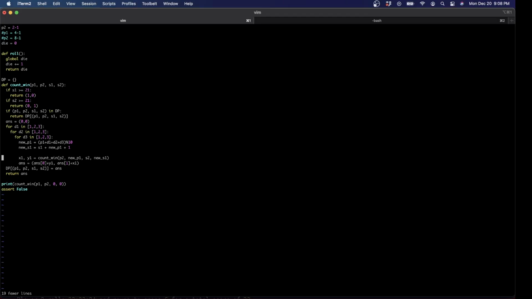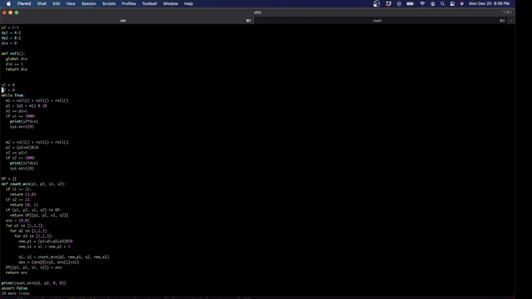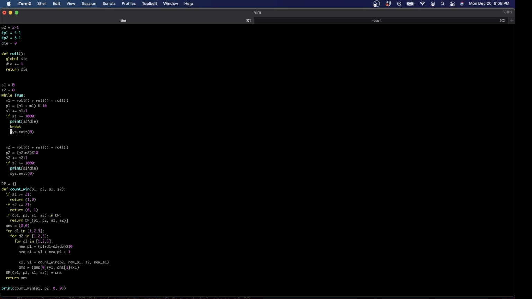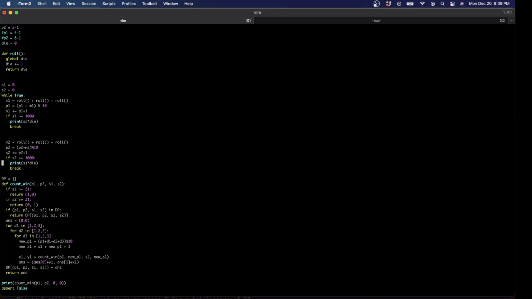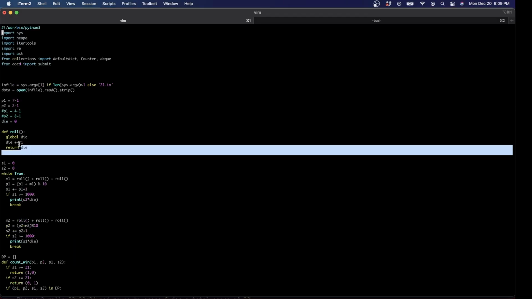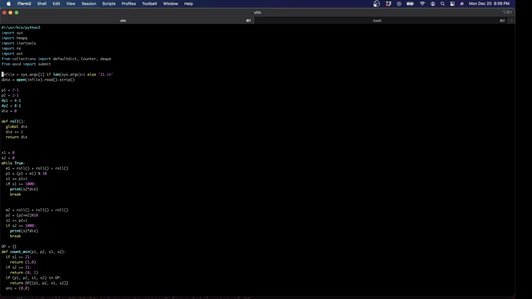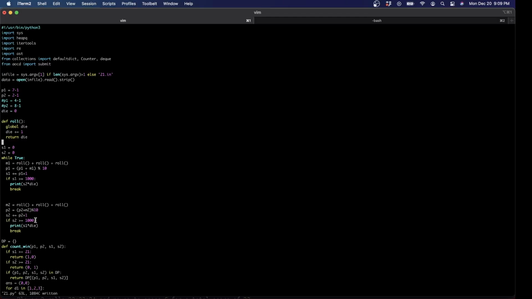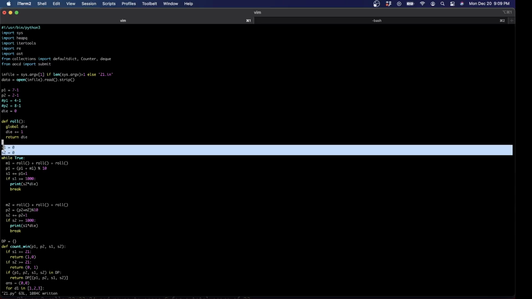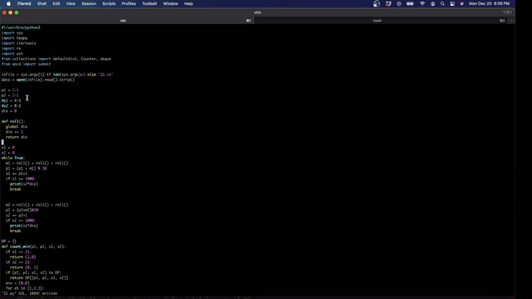I suppose really what we ought to do is this. So that was part 1. Right, so in part 1, the die is just counting up from 1, and you stop when you get to 1,000 points. So here's my part 1. Everyone starts with a score of 0. They start with their initial positions. And the first player rolls 3 dice, moves that far. Mod 10, because the board is circular, so you're rotating around. And then mod 10 gives you a number from 0 to 9, but these scores are supposed to be labeled from 1 to 10, so that's why the +1 here. So you score that many points. If you have 1,000 points, then you won.